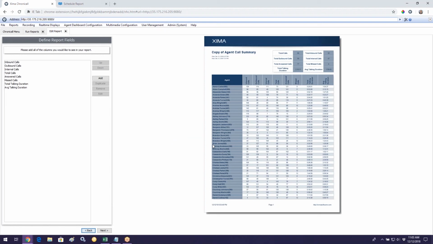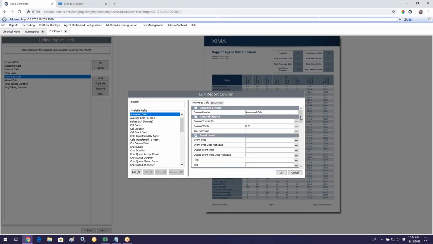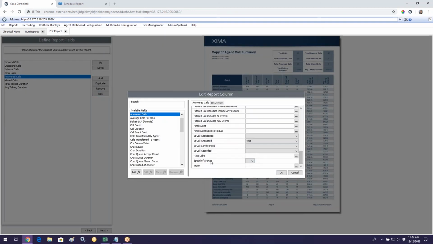Once you edit a copy, you're going to get a report that already has a foundation for you to work with, so I'm not having to start from the ground up. Now I can come in here and say, okay, answer calls, great. Again, I want to make sure that this is fitting my service level agreement. So all I have to do is select answer calls, hit edit, and it's going to pop open with that same window. Now all I have to do is scroll down here, find speed of answer, and say less than 10. There we go. Easy.